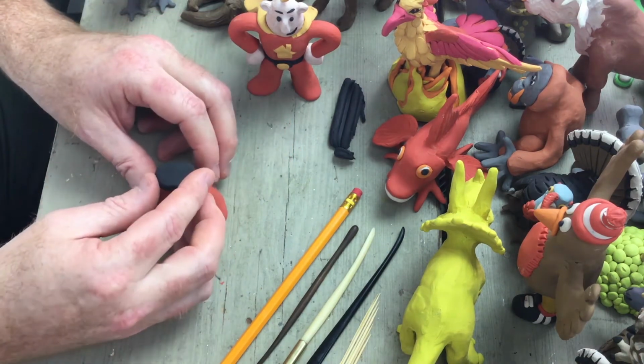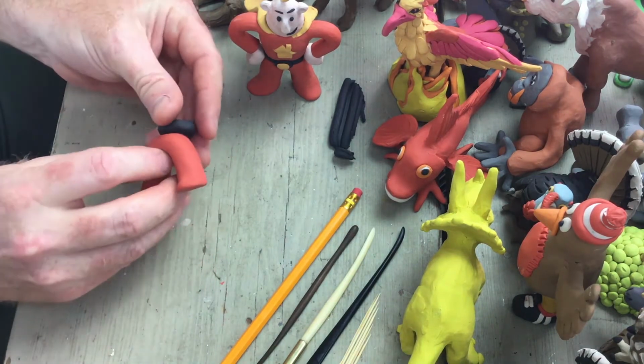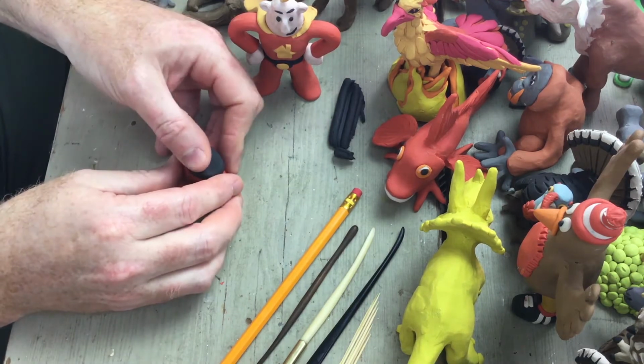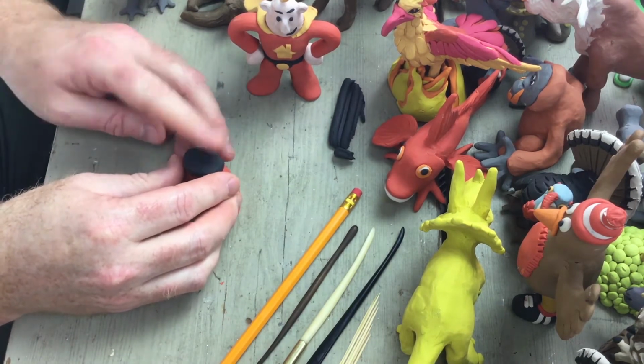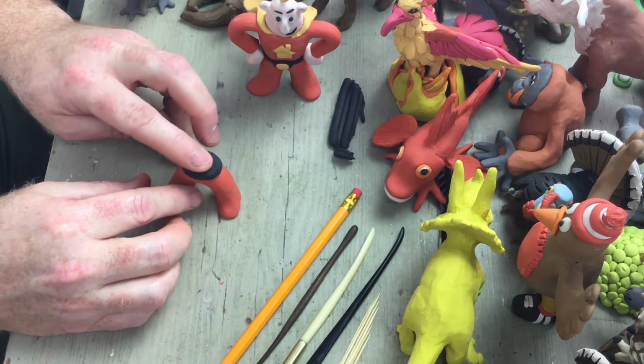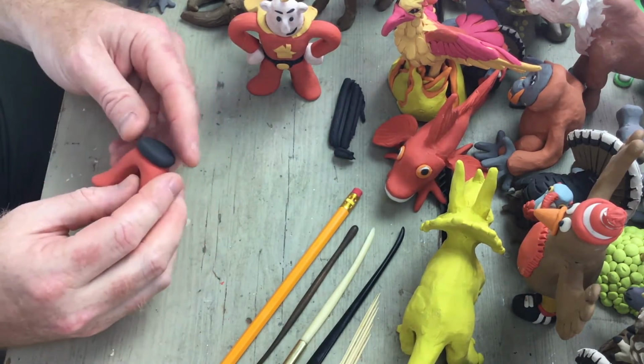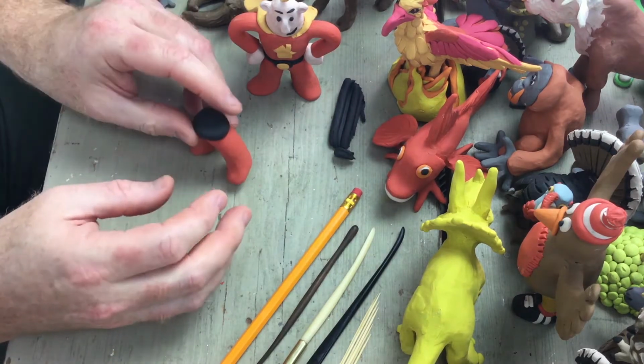So I'm making a nice disc of black clay. I'm going to push that on the top of the trousers like so to make the belt. And then we're going to put a buckle on the front in a bit. But that looks good and heroic so far.